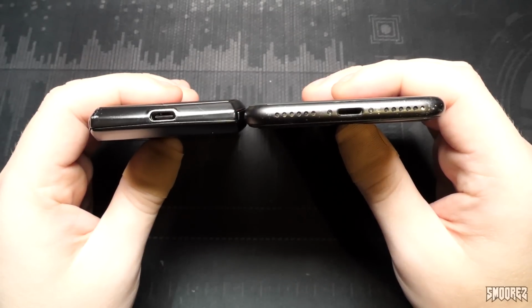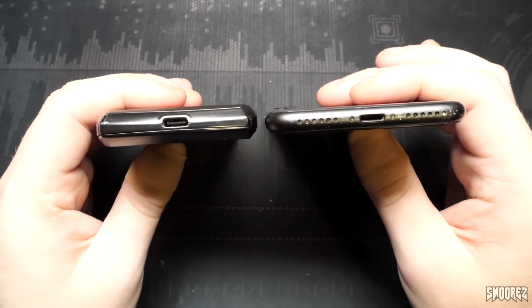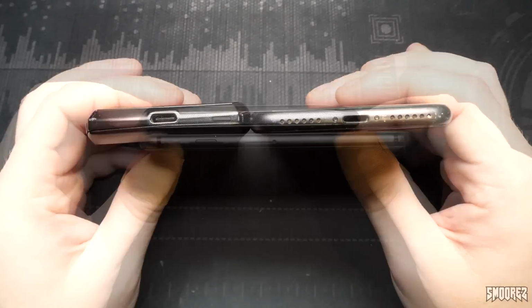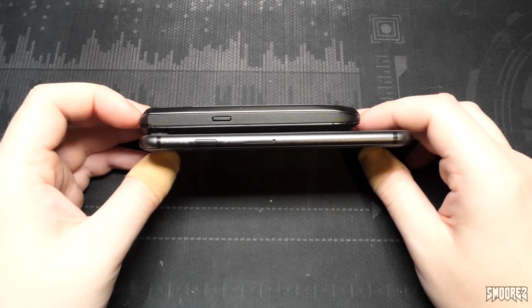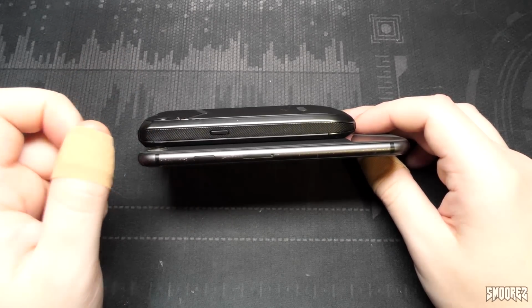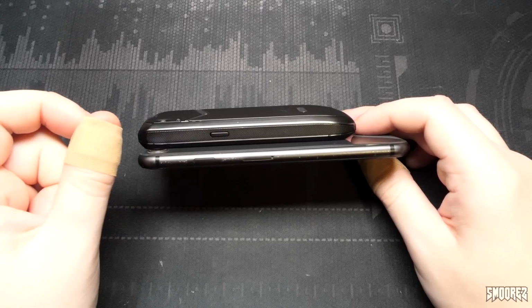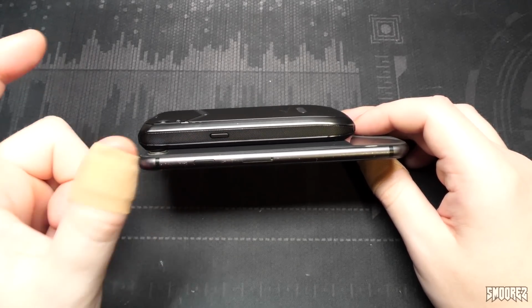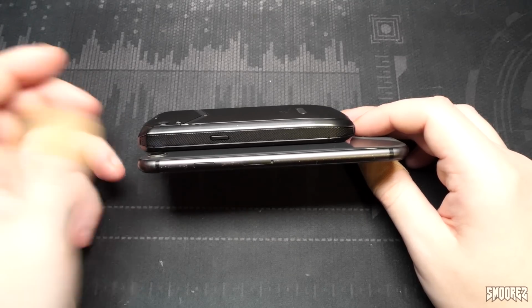Also, just a thickness comparison between the iPhone 8 and the CUBOT Pocket just there, so it's almost the size of two iPhone 8s stacked on top of one another. So yes, it is a little bit thicker than most devices. I mean, an example of a device at this size would be the Xiaomi, was it Shin 2? I think that's how you pronounce it. I'll cut that review up the top here if you want to take a look at it, but that was a fairly compact device that was fairly capable, honestly.